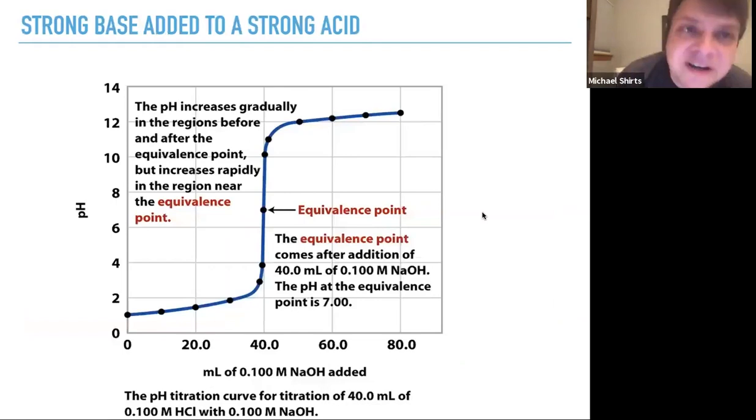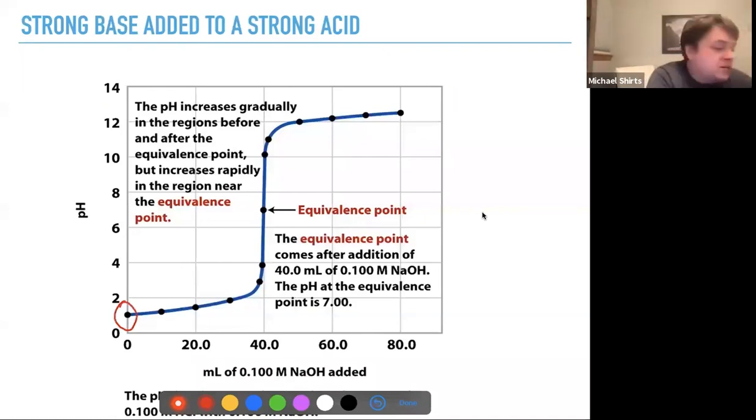Okay, so let's start with the simplest titration, a strong base added to a strong acid. So what happens? Well, let's say we start here and we have a solution of 40.0 milliliters of 0.1 molar HCl, and we're titrating it with 0.1 molar sodium hydroxide. So we have a strong acid and a strong base. So clearly when we start, we're going to have a very low pH. And as we add sodium hydroxide, it's reacting with some of the acid. However, you remember pH is logarithmic. So when we only have half as much acid as we did before, so we've reached essentially the half equivalence point, the pH has only changed by about log 2, right? Because if the concentration of H+ changes by a factor of 2, it only changes the pH by log 2, which is about 0.3. So not much is changing.